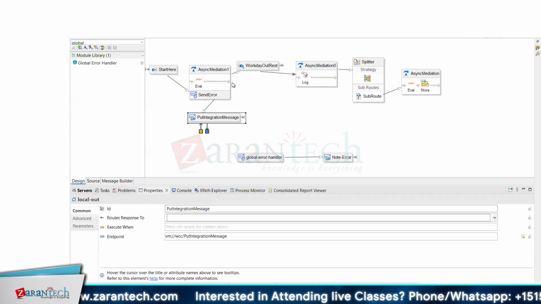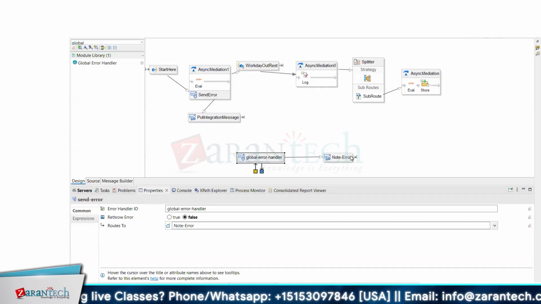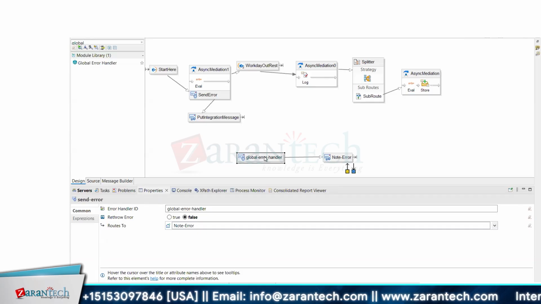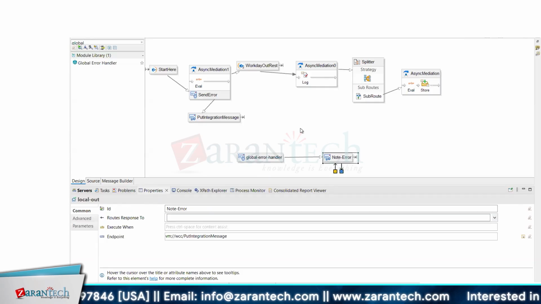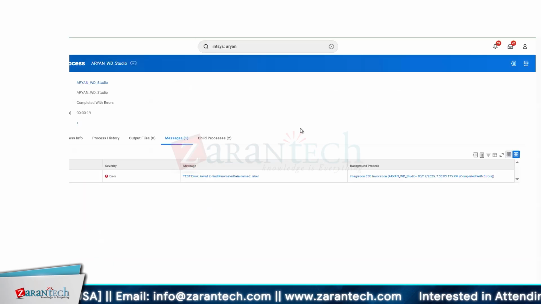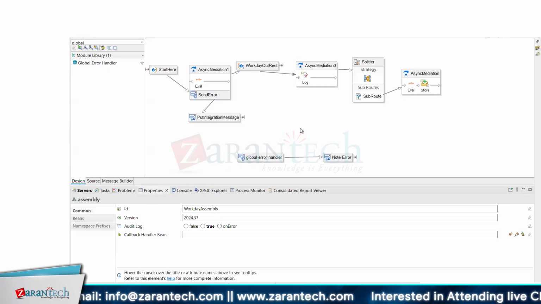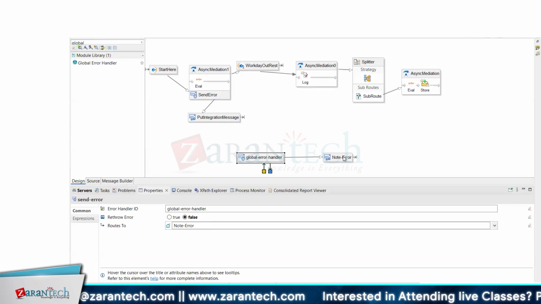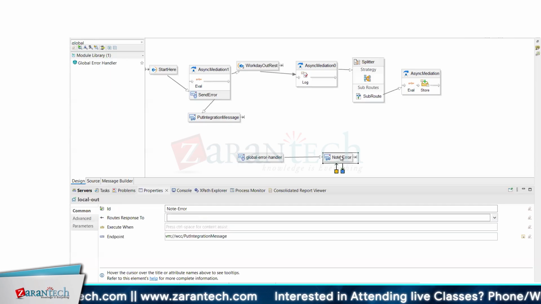This is a predefined component or subassembly available to us. All we do is drag and drop it, and do not even change any names. What we have seen so far is local error handling. But for the case where anything goes wrong in any of the components where we have not defined handling, Workday recommends always including the global error handler. If anything happens that is not captured by the error handling you have defined, it will go to the global error handler, and it will make sure that your assembly does not complete with a failure. It will complete with an error, handle all kinds of errors, and highlight them on the integration event.